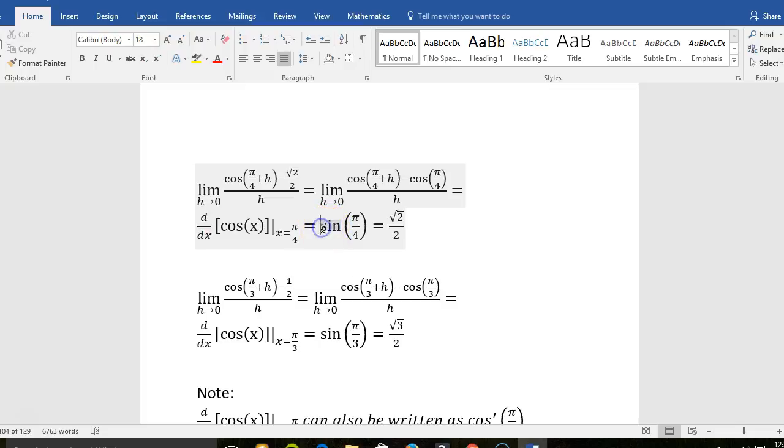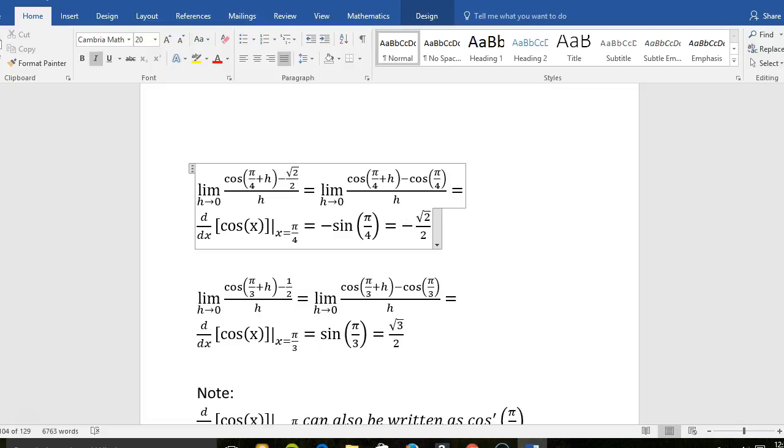Uh-oh, I did kind of mess up. I forgot my negative. That's the negative sine. Sorry about that, guys. I forgot my negative. So the final answer is negative radical 2 over 2. And I'll save this here in a second, and I'll replace my documents in Udemy and all that. Sorry about that. I made a minus sign boo-boo there.